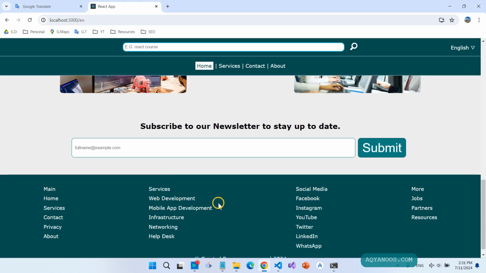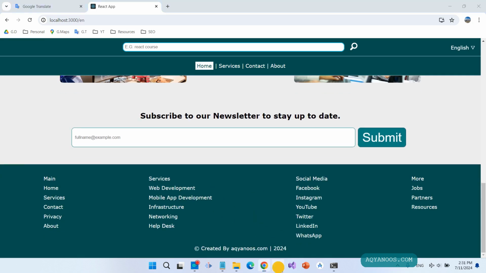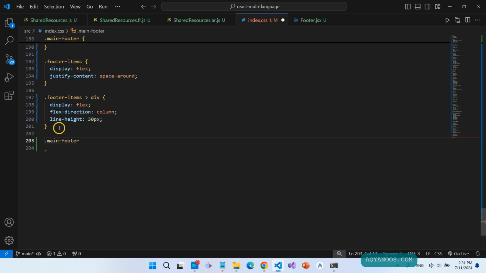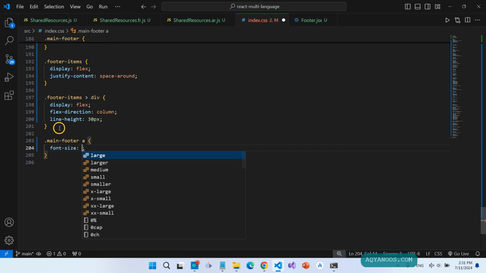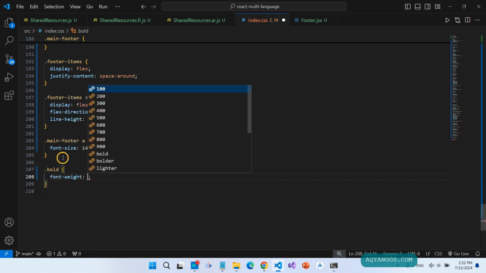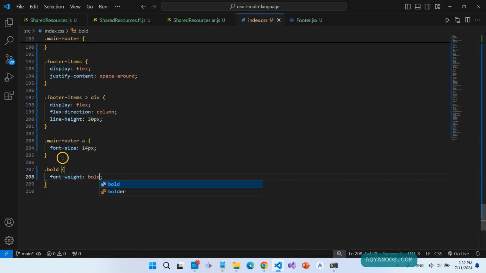So let us see. Beautiful. Font size 14 pixels, font weight bold. That's about the footer.